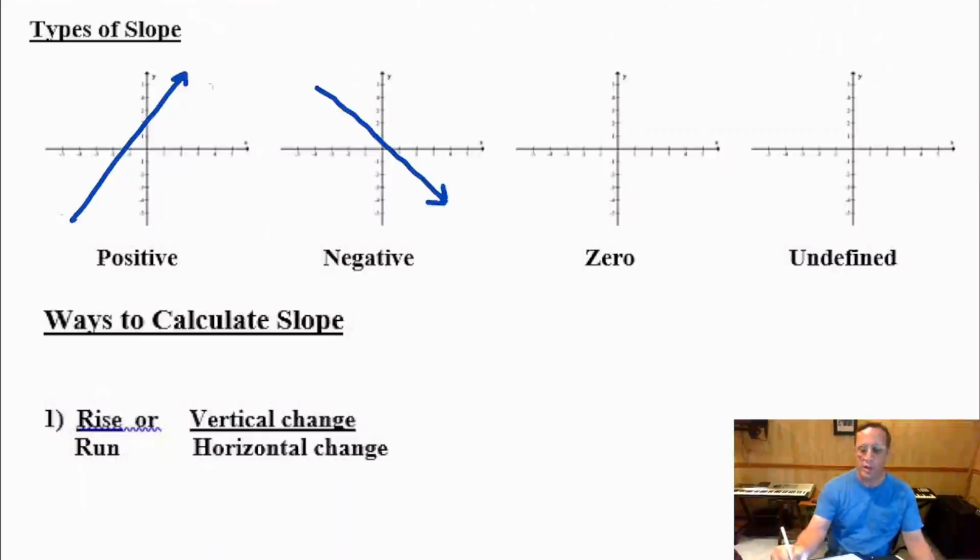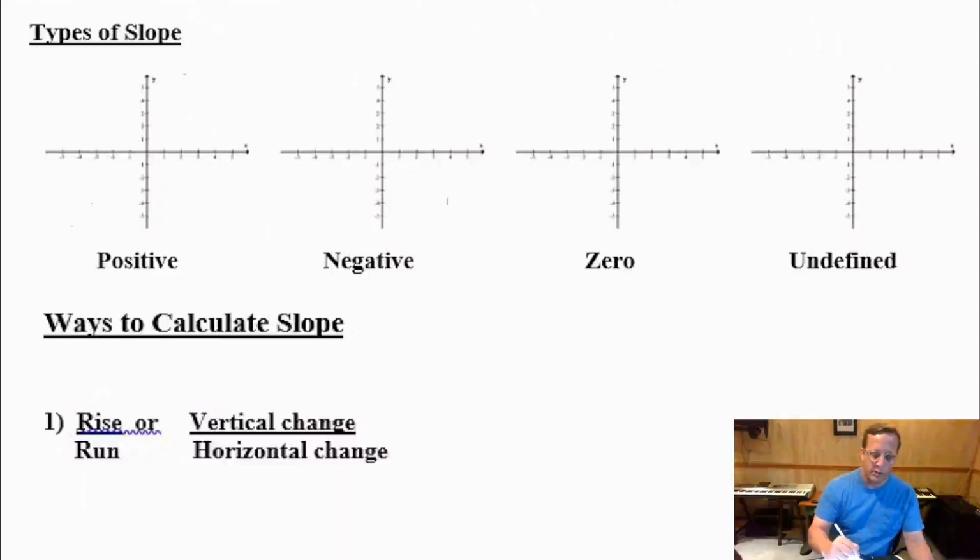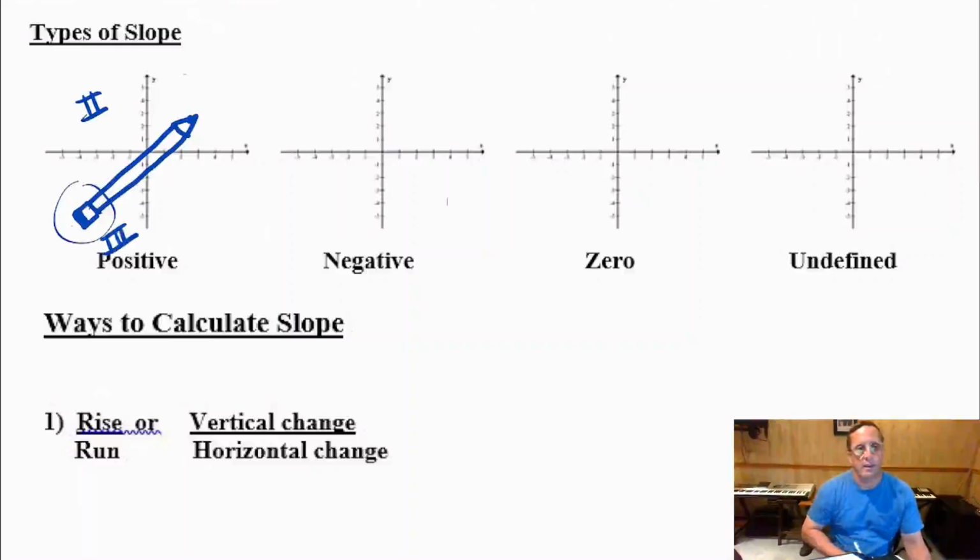The thing I was going to say was that when I was learning this, my teacher always said, put your pencil on your line, and make sure the eraser part is in quadrant 2 or in quadrant 3, and just look at what your pencil's doing. Is your pencil pointing up, or is it pointing down? All right, but that's only true as long as you put your eraser in one of the two left quadrants.